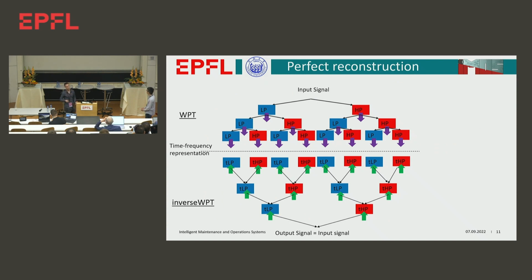What is particularly interesting with the wavelet packet transform is that, like the Fourier transform, you go from the time signal to a frequency signal, and you are able to use an inverse Fourier transform to come back to the original signal. Here it's the same, except we don't go to the frequency representation, but to the time frequency representation, and we are able to come back to the input signal by inverse wavelet packet transform. It is possible only if the filters have some properties, but I don't enter into details here.